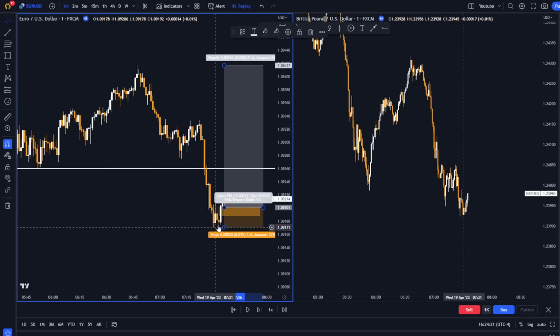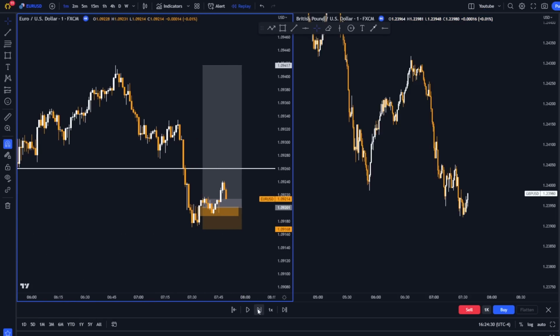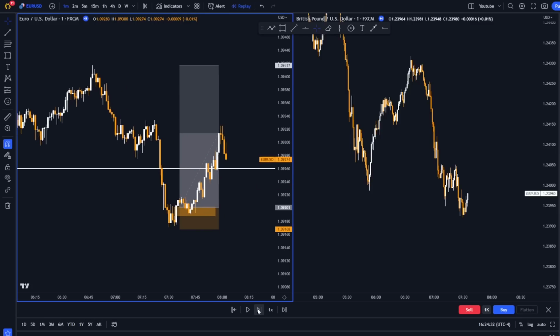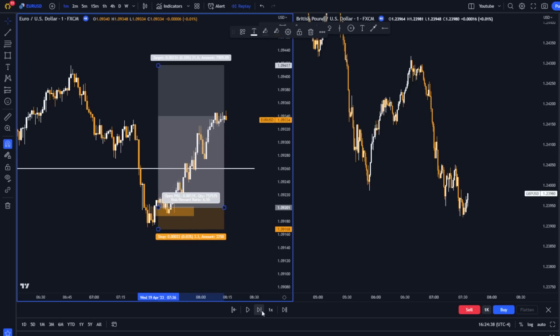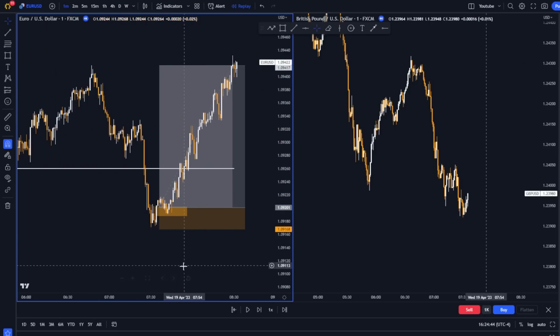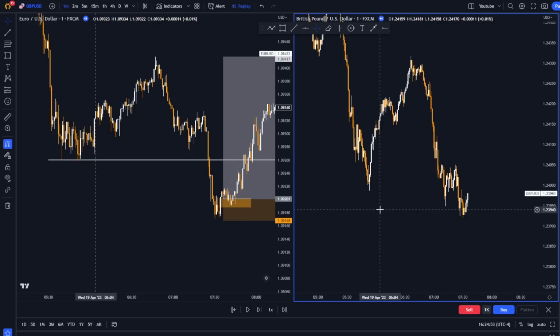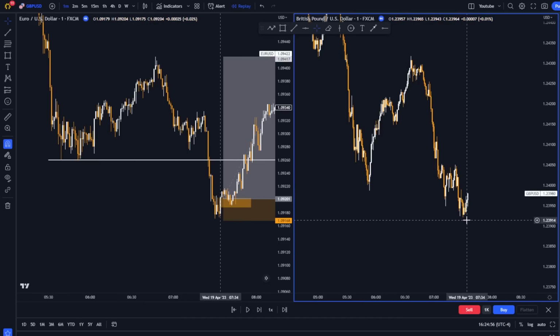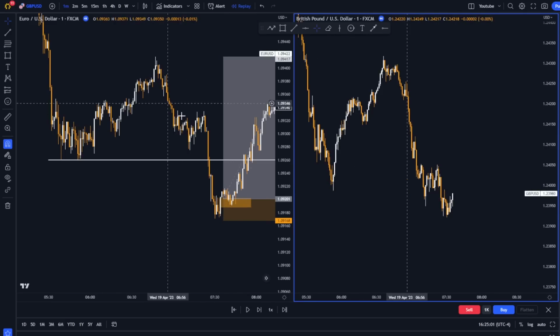Your stop should be below the low, and that's it. You can go a little bit below. So let's see how this plays out. Okay, so first target hit right here, and then yes, both targets hit, and it's really this simple. So first you need liquidity, then market structure shift, then fair value gap, and for confirmation you can look for displacement and divergence. So we can see that the pound also went lower, just like Euro did.